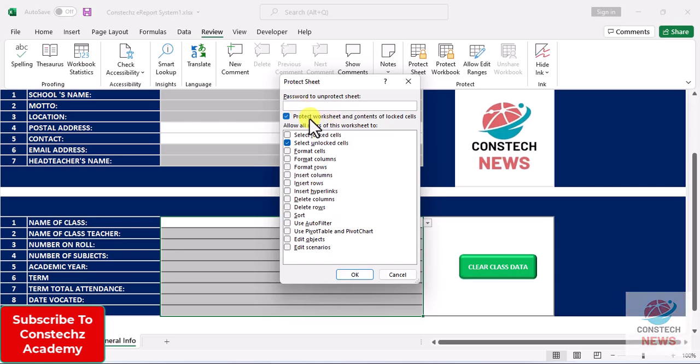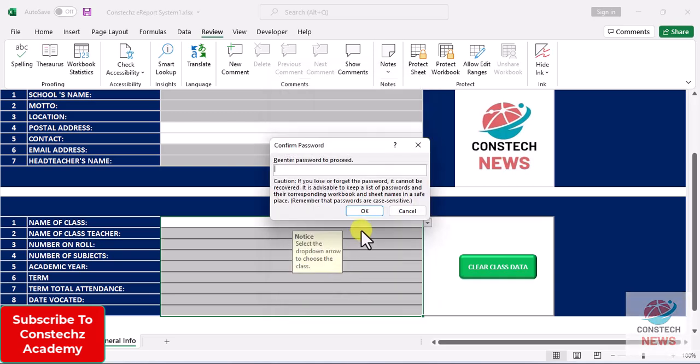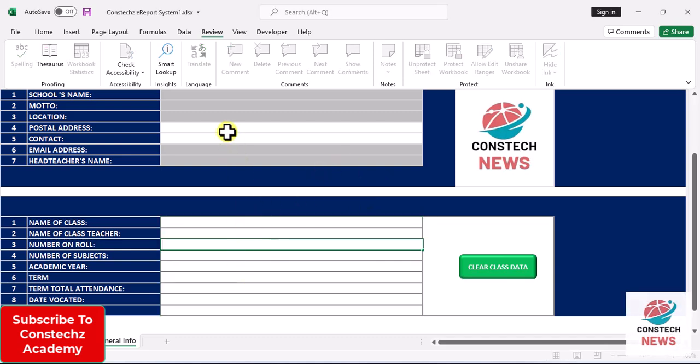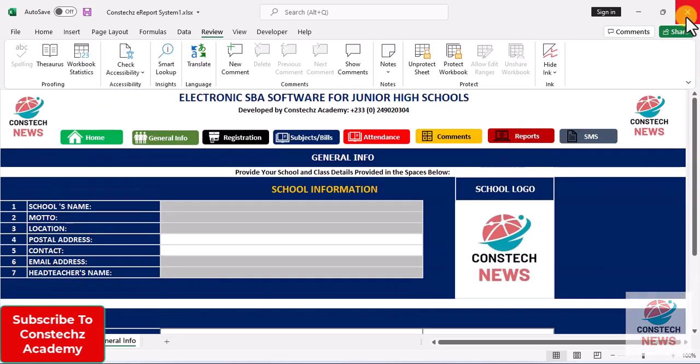So for now, I will leave it empty. You see that this place is locked. You cannot do anything. The user cannot change the logo, cannot do anything.